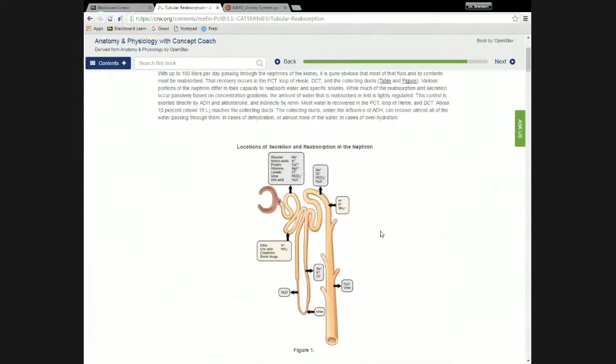This figure is just a summary of where different things are reabsorbed into the blood, which is represented by arrows coming out of the nephron, and where things are excreted back into the nephron from the blood, represented by arrows going into the nephron. And there's a little color difference there, if you can see that. The very first thing that happens, all of these things are reabsorbed, which includes glucose and amino acids, and any proteins that might be present, vitamins, et cetera. But it also includes urea, uric acid, and lactate, which technically is lactic acid.